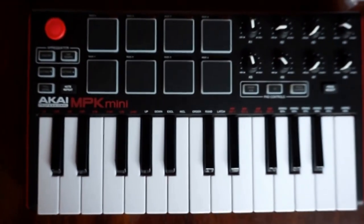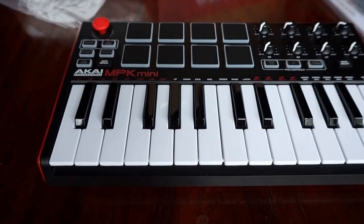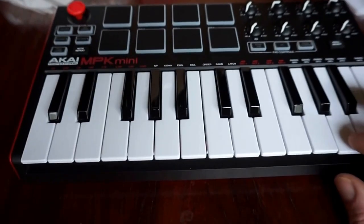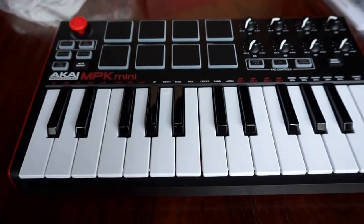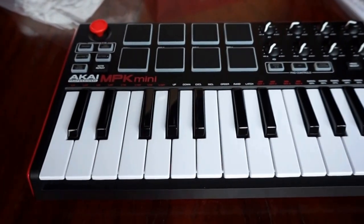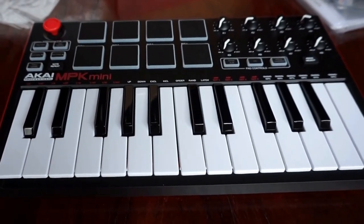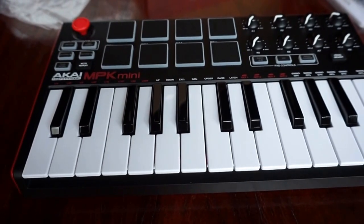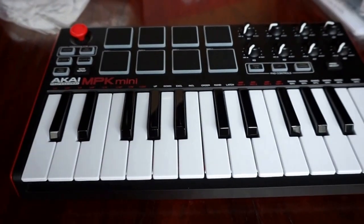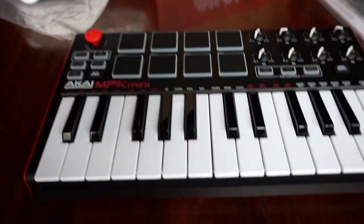This whole unit I got for Christmas, but I have seen it advertised for like $99. So it's going to be a great little tool. We hope to use this for our videos, putting our own music on it, our own stamp, and learning how to make music. I want to encourage everybody out there to draw the music within you out into the world.